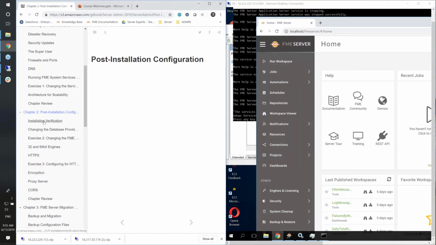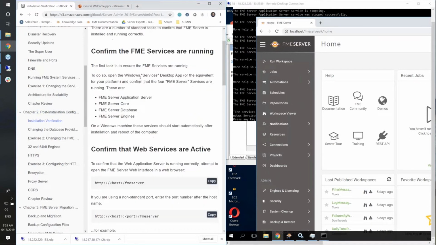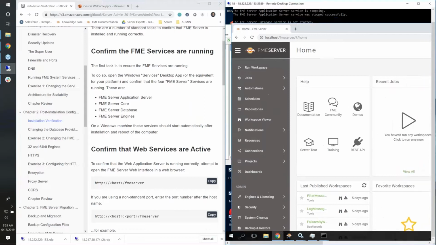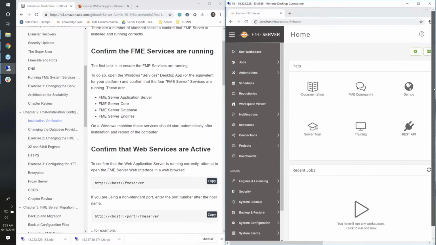So we're first going to verify that our install worked okay. We should make sure that the web application is running. So it is running. As we can see, typically if you log out and you see the point where you have to log in, it's just proving that the web application is running. It doesn't mean the rest of the server is. Once you can log in and see everything here, we're assured that our database is up and running and the core is up and running.